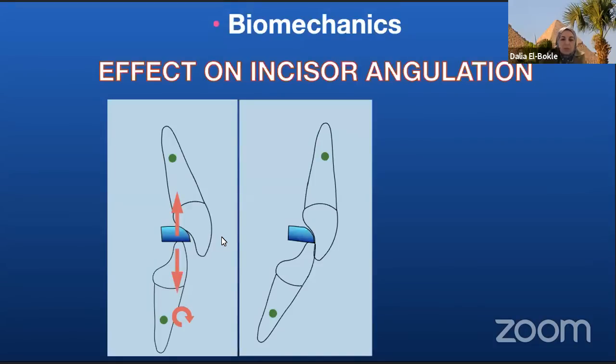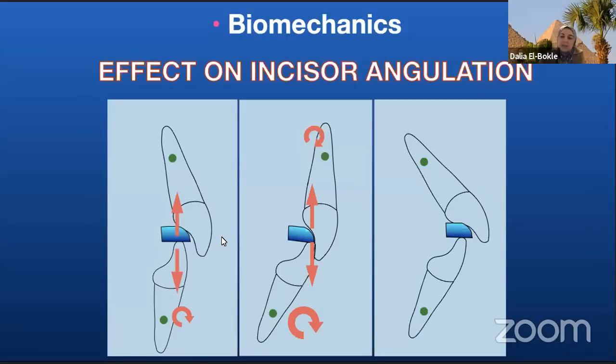whereas the upper incisor will stay in its position. In the second example here, you can see that the upper incisor is a bit upright and the lower is more proclined. So when the patient bites on the bite turbo, the forces will be generated in the direction of the red arrows. So they will be lingual to the center of resistance of the upper incisor and labial to the center of resistance of the lower incisor. And let's see what will happen. This will result in more retroclination of the upper incisor and more proclination of the lower incisor.